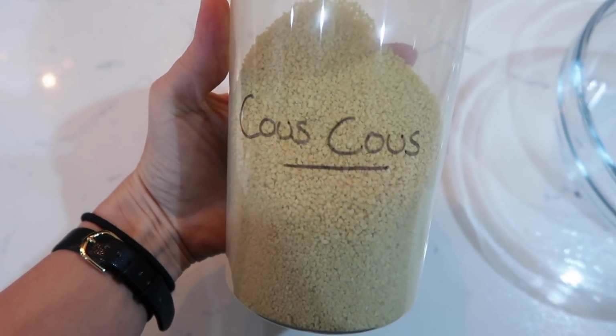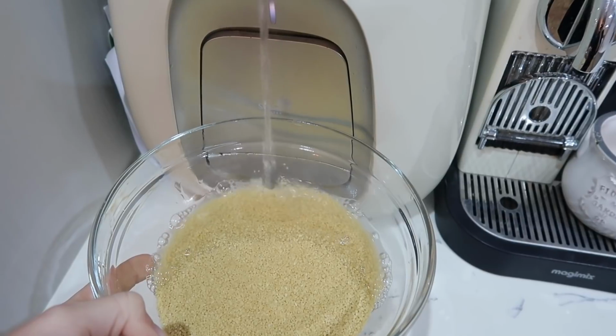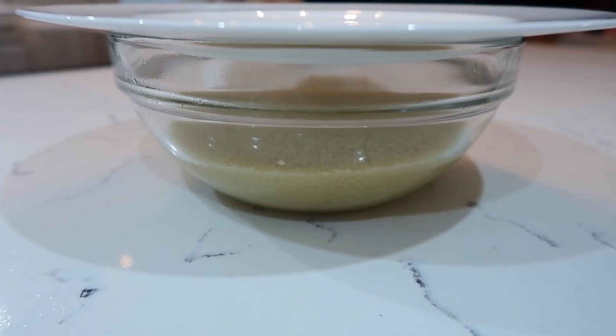The way I cook my couscous, because I know lots of you ask me this, is I literally just put it in a bowl and then I pour boiling water on top of it just so it just covers it, and then I put a plate on top and that is it. Literally leave it for a couple of minutes and it's cooked. So yeah, this is our dinner for tonight.